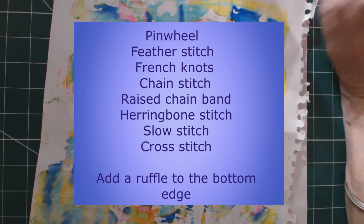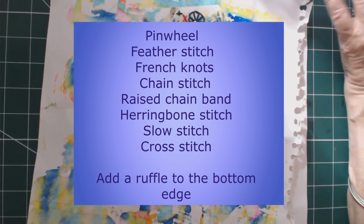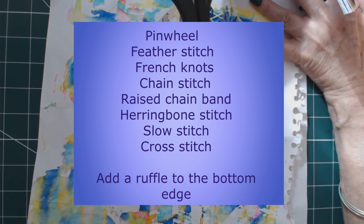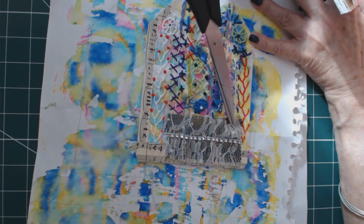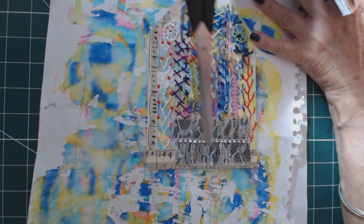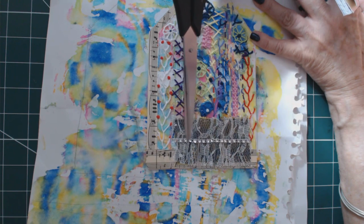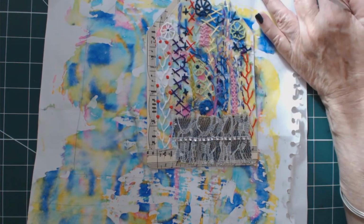Now I can't see anything else, and you're also going to be adding one ruffle. Now my ruffle is actually 3 layers of fabric there, so you're going to add one ruffle and a trim, a center trim, and that is entirely up to you how you do that.